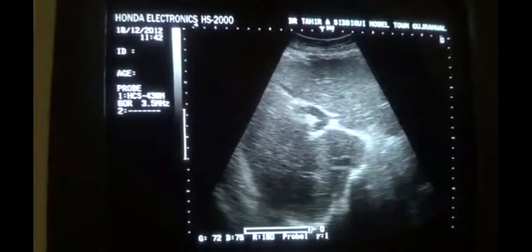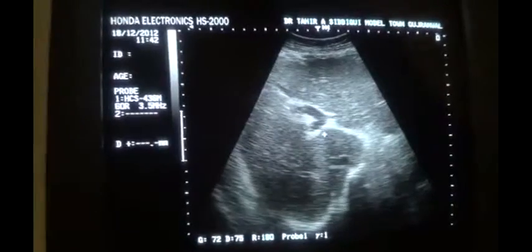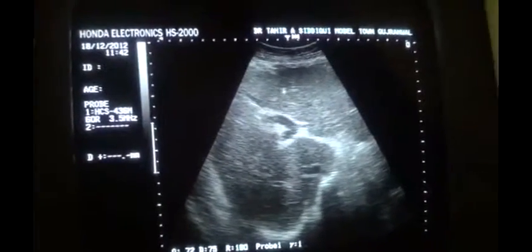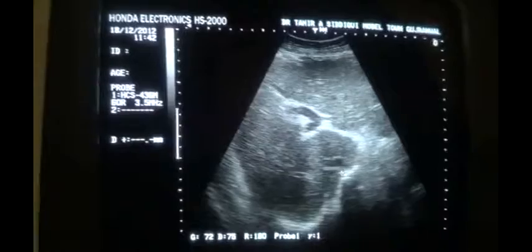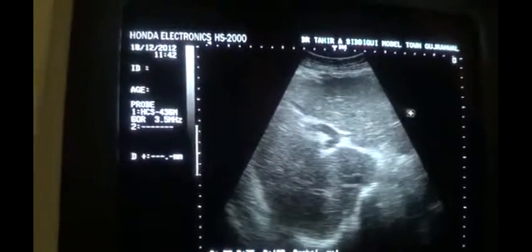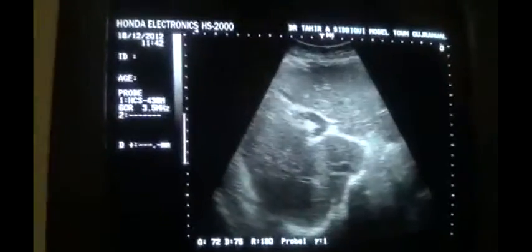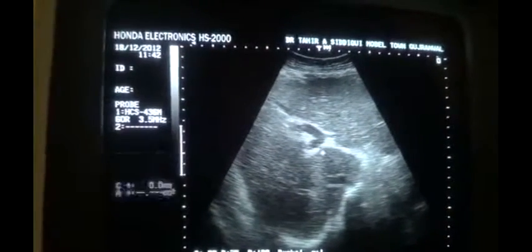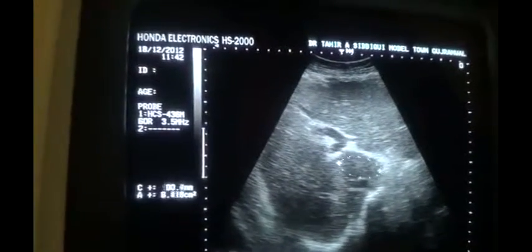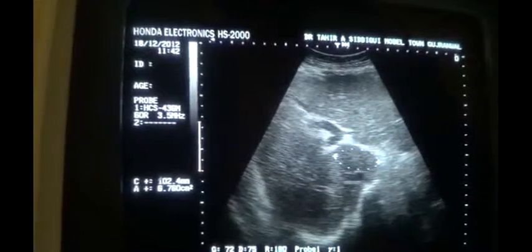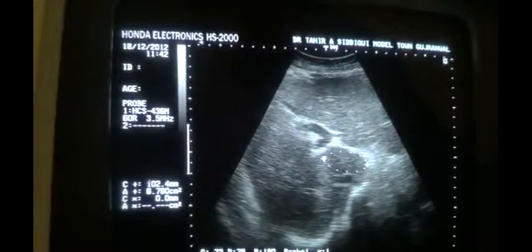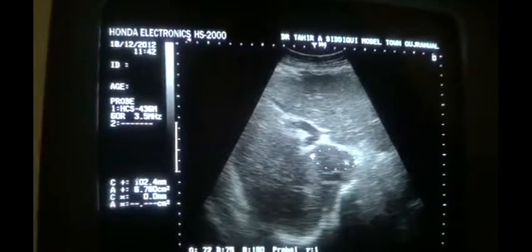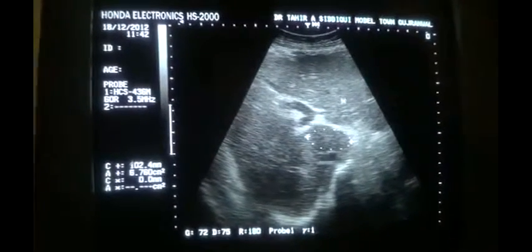Now remember one thing, that in the majority of, not all, but the majority of cases of cirrhotic liver, this is a cirrhotic liver, because you see that the outer surface is irregular, the texture is coarse, and this is the left lobe of the liver in transverse section. This is the ligamentum venosum, this is the IVC, this is the caudate lobe of the liver, or segment 1 of the liver. Remember that the echogenicity of the caudate lobe is usually preserved in cirrhotic livers because the caudate lobe has its own separate blood supply.